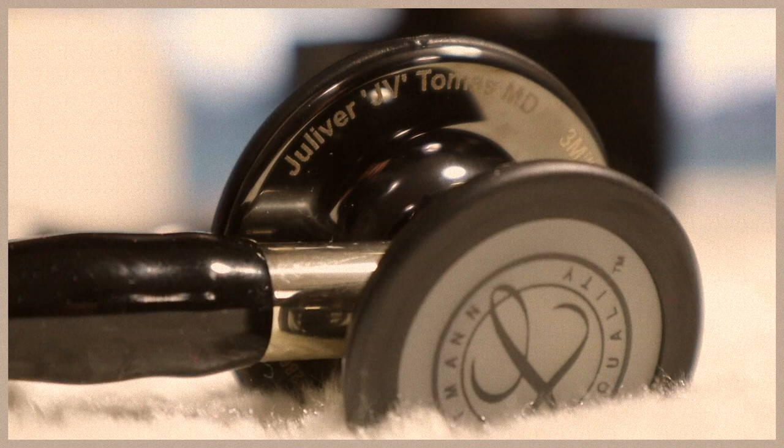I feel like I'm more motivated now to study hard, because I actually bought my stethoscope. And I forgot to mention, I got this engraved. It says Juliver JV Tomas, MD. I put the MD in my name even though I'm not an MD yet, as added motivation that you have to finish the degree because you already have a stethoscope.